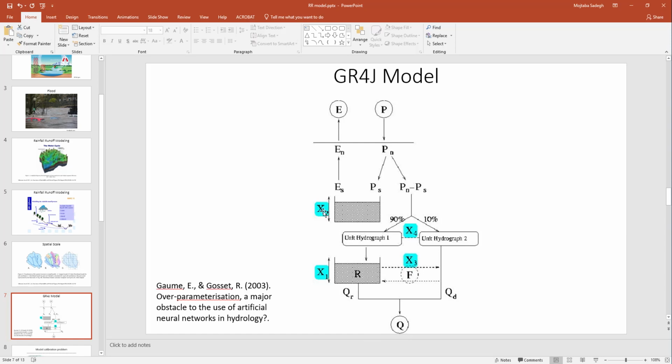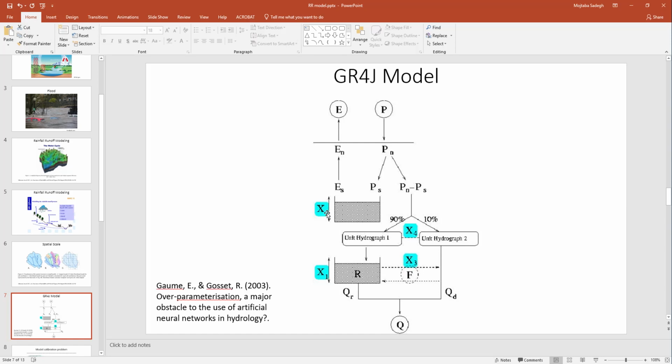But this model has some parameters. As you can imagine, these buckets don't exist in reality. So we have some buckets, we have some parameters for each of these processes that we define, and we don't know the values of those parameters.